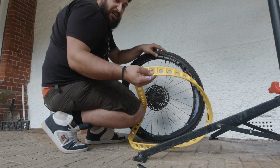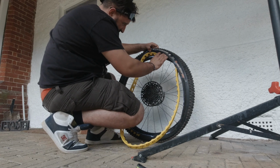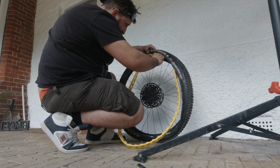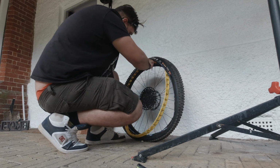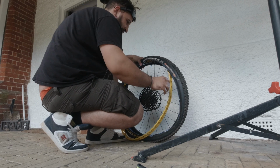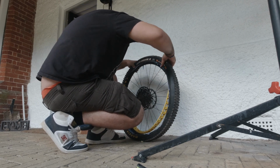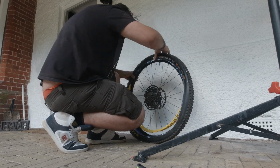Right, so the idea is you get a hole here, you get your valve here, you line your hole up with your valve, like that. So then it's in. I'm assuming that's the right way around, and then it's just a case of working it in and around, make sure it's in. Try and squidge it in as we go, in the vain hope.